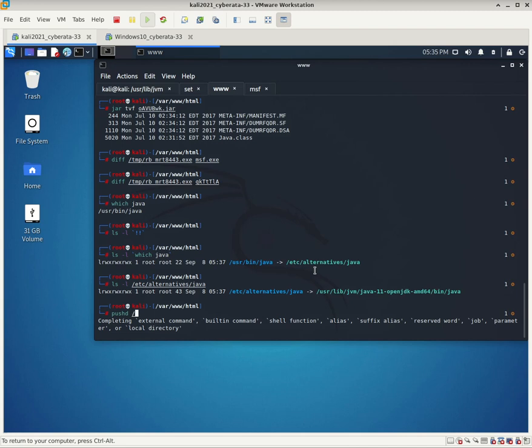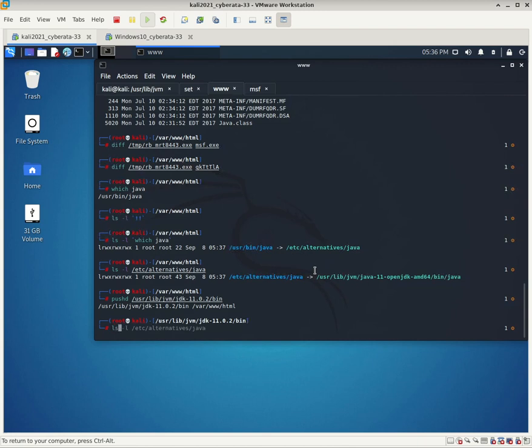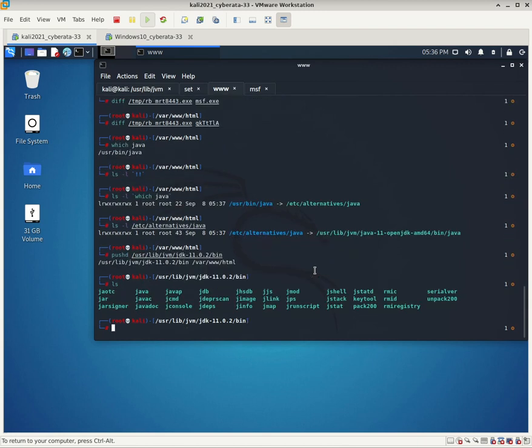Let me change to /usr/lib/jvm. And yes, that is our new directory. Here we have the jarsigner, for instance. Yeah, there it is. So we have to create the proper links. So for that, what are we going to do? We are going to do a loop: for i in asterisk bin.